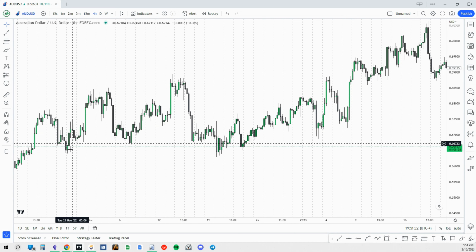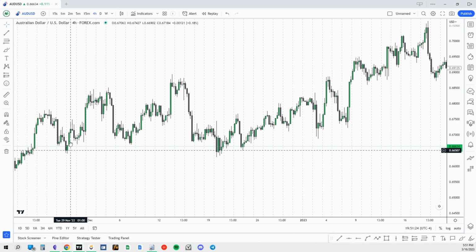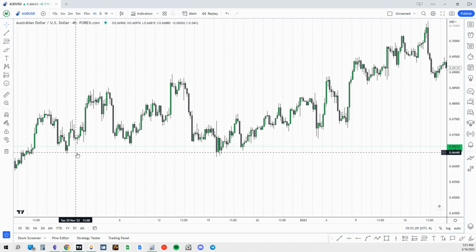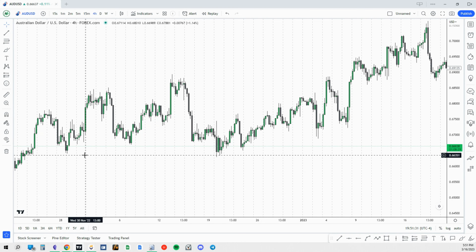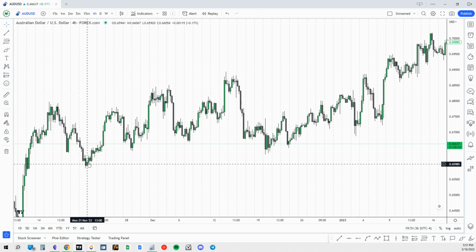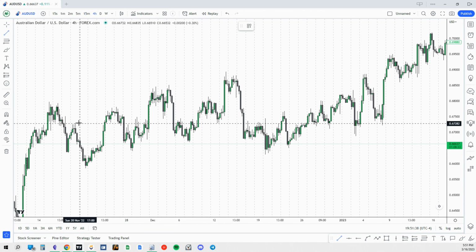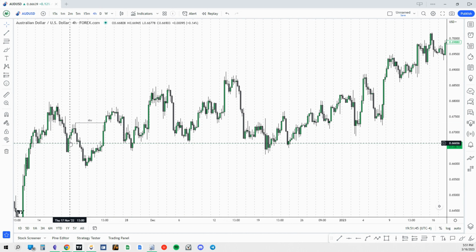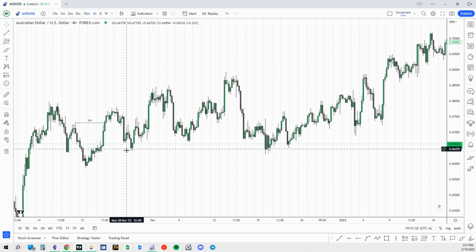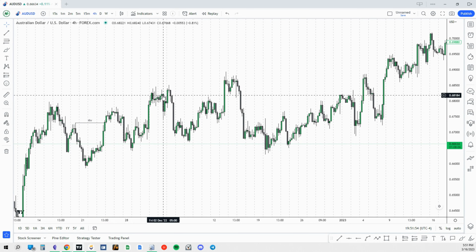So basically, I'm just going to pick a random area, and I'm just glancing at this area here. I can actually see a trade setup that would include all 5 steps. And so we can see if we come back just a little bit, we do have a break of structure that happens right here. And we always know after a break of structure that usually price will retrace back into that zone before continuing that same direction.